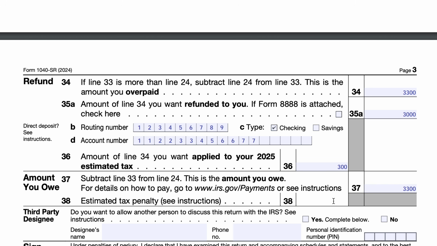But you're going to get to the bottom of IRS Form 2210, and you're going to have a dollar amount. It'll probably not be that big of a dollar amount based on the calculation, but let's just say it's $50. So that would actually be added back into this, and you would owe $3,350 here.